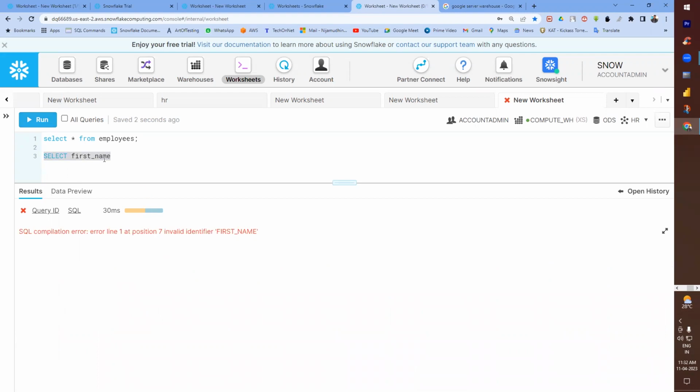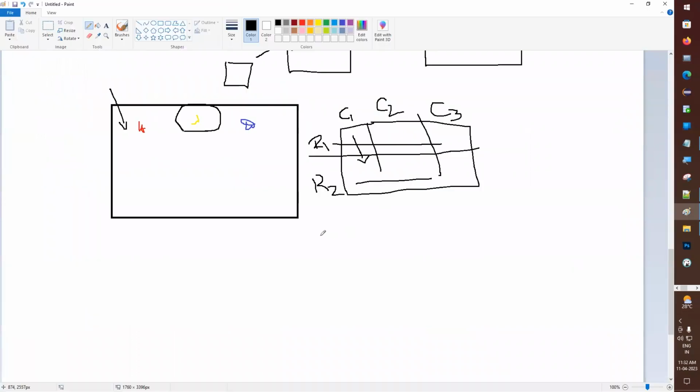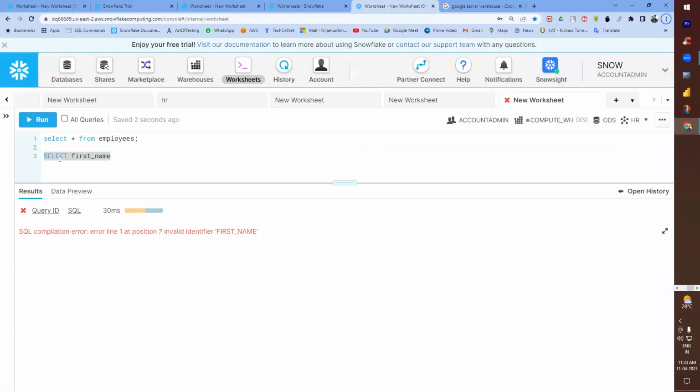Why did it fail? We want to know which table contains this first name column. If I'm telling you go and take that yellow color, where do you go? You are asking where I need to go. I'm telling go and take the yellow color. Where do I need to go, I don't know where to go, right? So I am telling go to this box, from that box you can take the yellow color. Now you can understand. Okay, inside the box we have the yellow color, from that box we can get the yellow color, right? So that is what the error is throwing. I'm telling it to select first name. Here it is asking us where I need to select from.